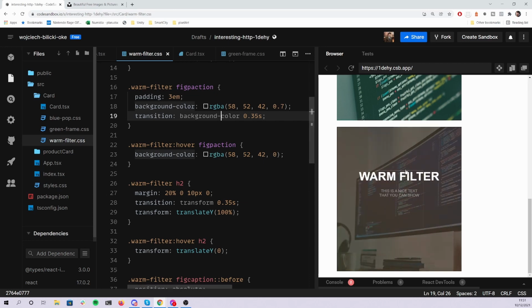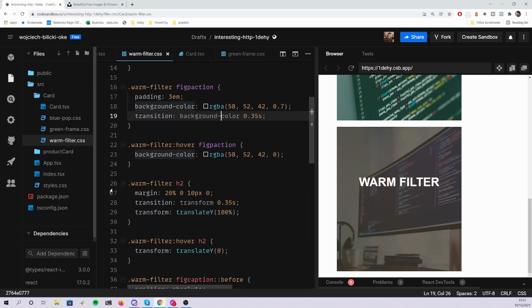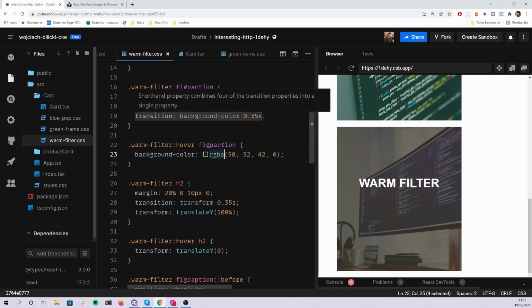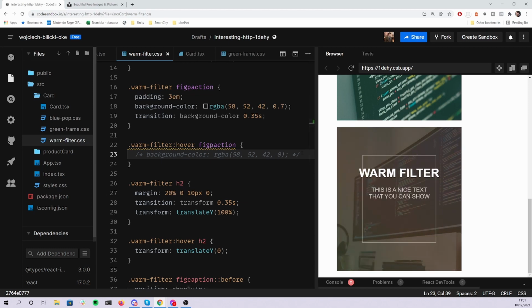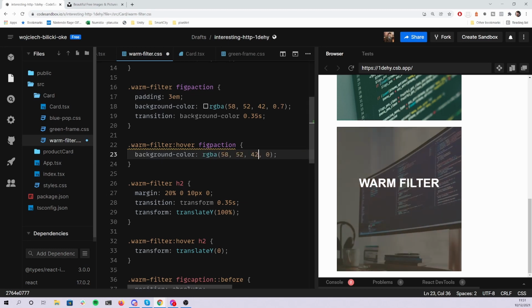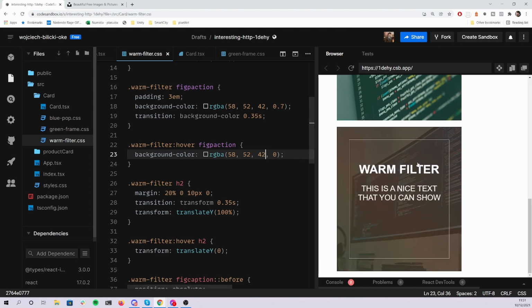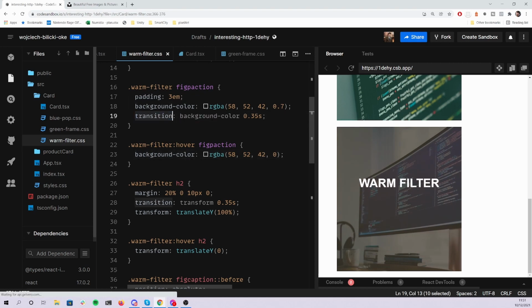I can still see that color, so that's bad. I'm doing something wrong. Is there a typo somewhere?